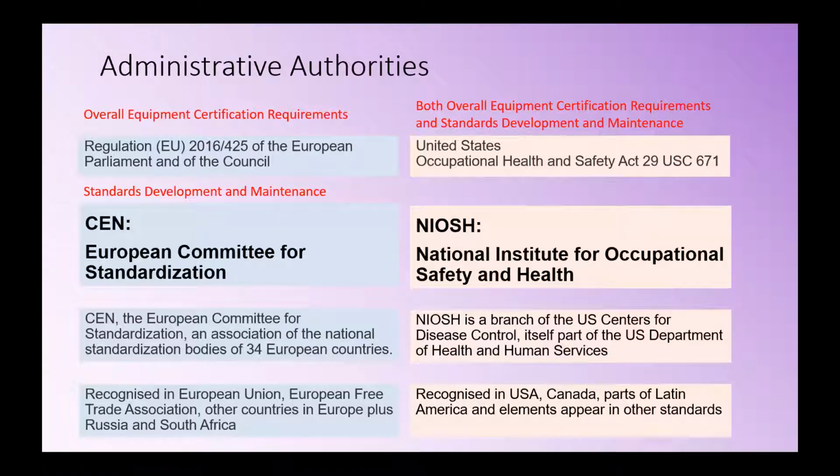With NIOSH, it actually was formed under a 1970 Health and Safety Act in the US, and it's part of the Centers for Disease Control, which itself is part of the Department of Health and Human Services. NIOSH standards are recognized in the US and in Canada, and other parts of the American continent recognize those, and sometimes you find elements of NIOSH standards appearing elsewhere in the world as well. So again, there's two parallel systems here with broad reach.